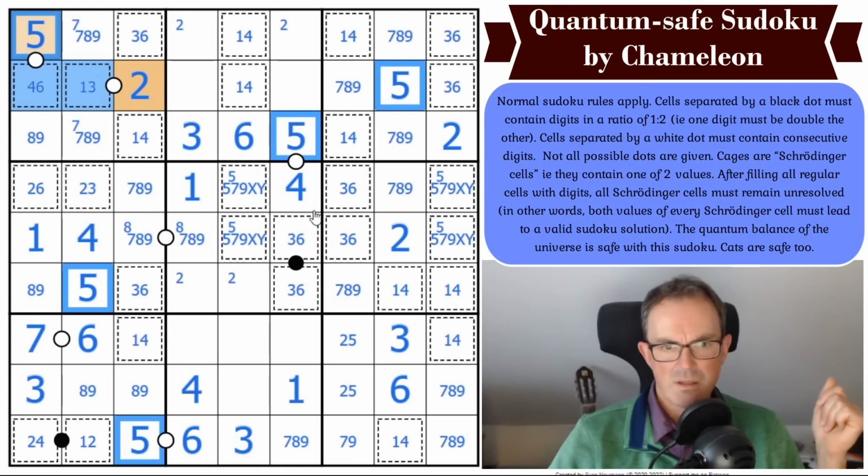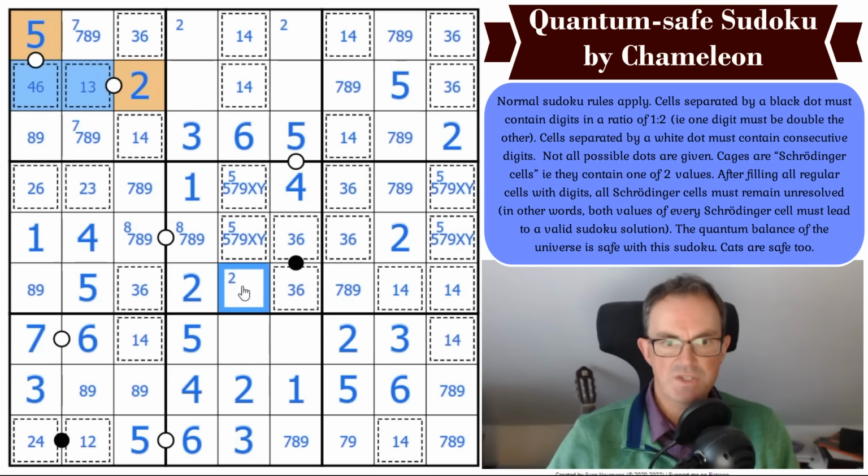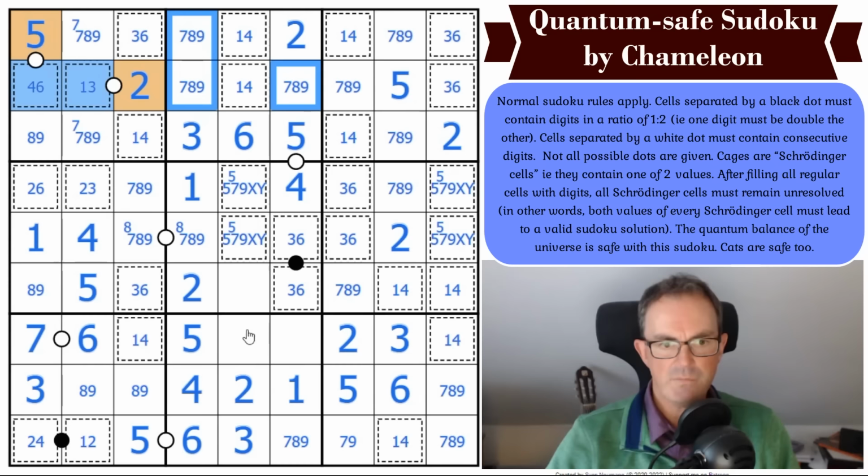Yes, okay, because I know one of those is a 5, that's a 5, isn't it? So that makes that a 5 and that a 2, which makes this a 2, this a 2, which makes that a 2. Aha, come on. Now, of course, I might actually have a separate colour for 7s, 8s and 9s. There's so many of them everywhere. These are 7, 8 and 9. Let me guess, that's 7, 8 and 9. Wow. Okay.